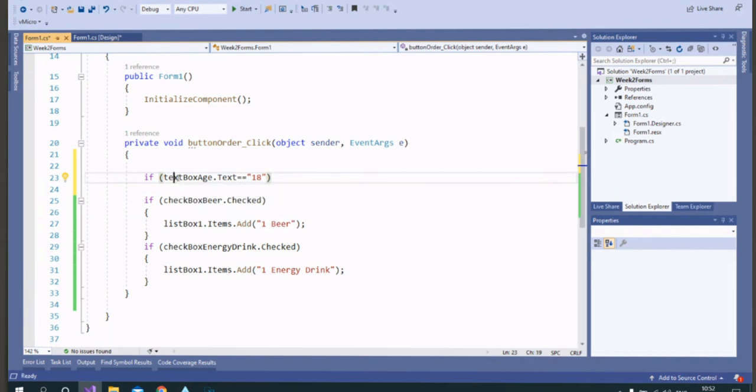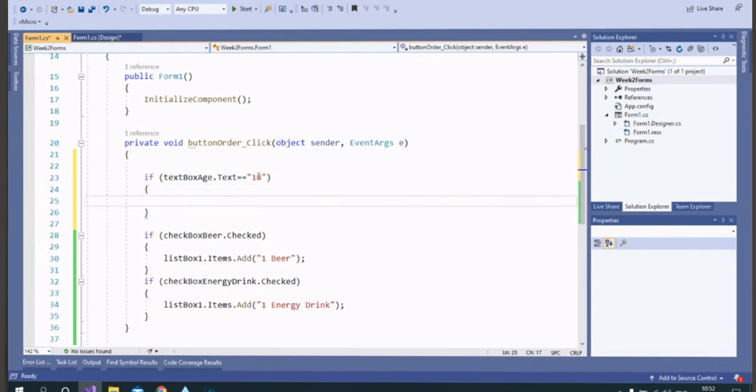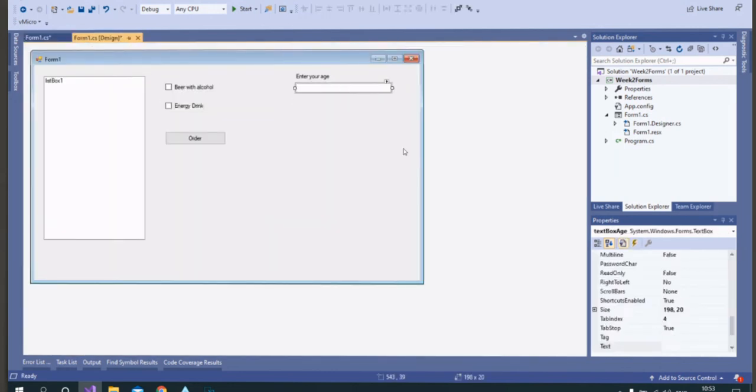Now I can say if the text entered by the user is exactly 18, I can do whatever after it. But if I want to have a range, let's say either 18 or above, I can't use larger or equal with a string, because this text box only allows a text, which is a string.